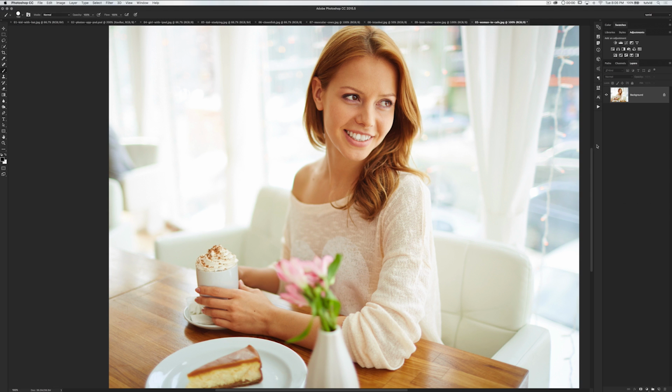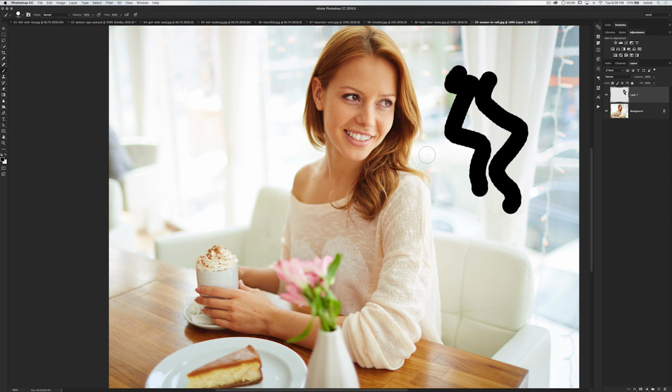Layer, layer, layer. That's exactly how a PSD works. So let's check it out in practice here. We're going to stick here with this woman in the cafe image, and over in your layers panel, you can hit the new layer icon. It's going to create a new layer. On this new layer, I just have the brush tool here, but we can paint whatever we like, just a bunch of squigglies here.